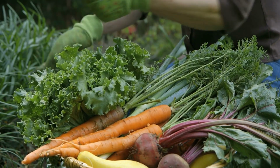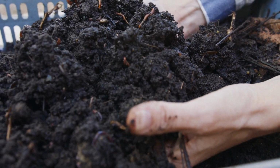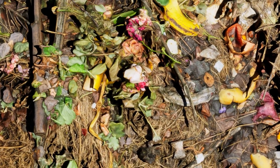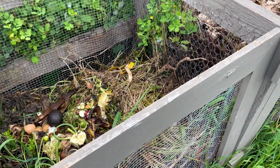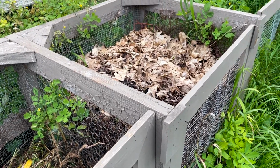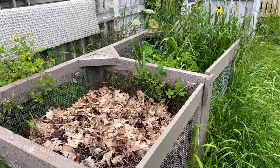If you are looking to create a space where you can grow a variety of foods to support yourself and your family, and maybe even your community, you want to think about soil health. Getting your hands on some good compost that may include kitchen scraps, like my compost with mussels and oyster shells we collect after we've had a meal of them. And then we also add additives like oak leaves and seaweed and other things that invite minerals and other microbes into the compost.